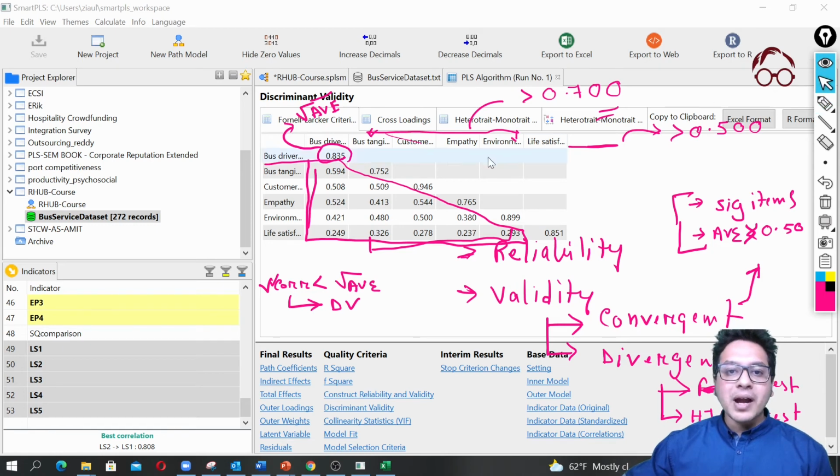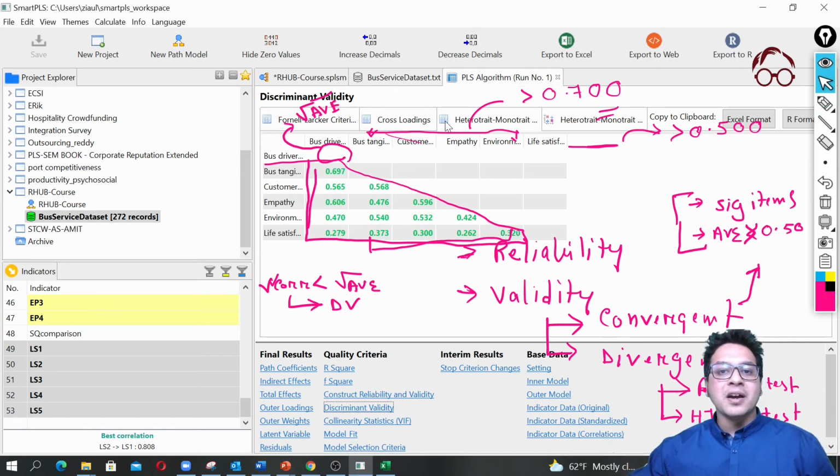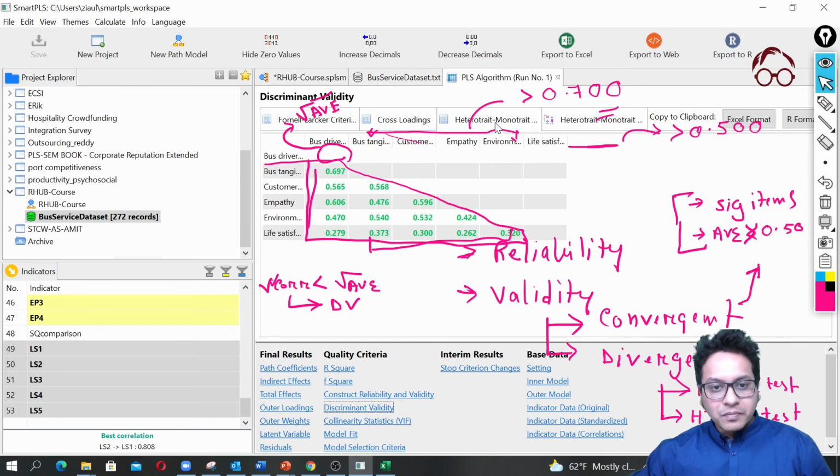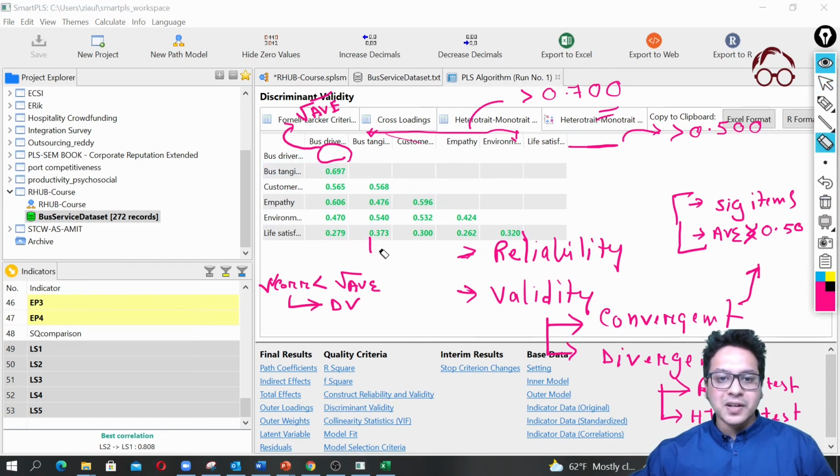And one more criterion we have here is the heterotrait-monotrait ratio. It's a bit long name. Heterotrait-monotrait ratio, HTMT. Okay, so now we have too many things here. Maybe I will clean up a little bit to make it easier for us to see.